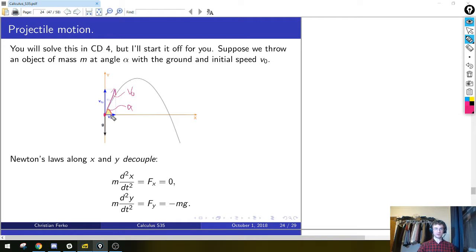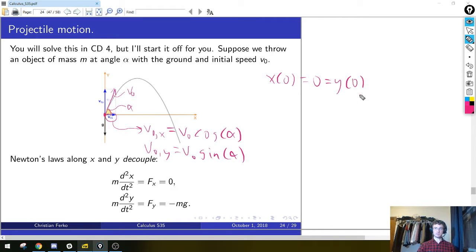So by trigonometry, you can see pretty easily that if this v0 is an arrow pointing up like this with angle alpha, we can split it up into the x and y pieces of the velocity, right? So the horizontal component of this arrow is simply v0x equals v0, the length of the hypotenuse, if you will, times cosine of the throwing angle alpha. So that's fine. v0y is similarly v0 times the sine of this throwing angle alpha. So now we know the initial velocities, we know the initial position, right? x at time 0 is 0, which is the same as y at time 0, because this guy starts at the origin. So now we can just solve this problem in the same way we did throwing the penny, except with two copies of that problem.